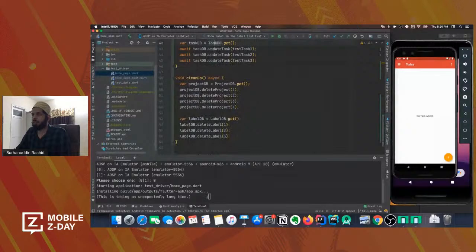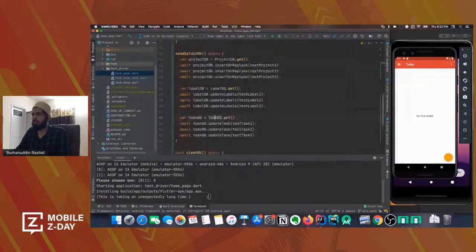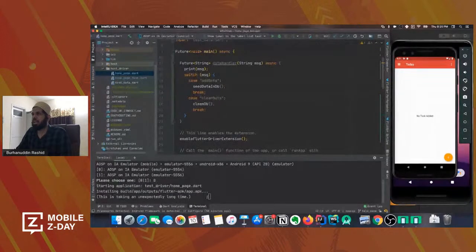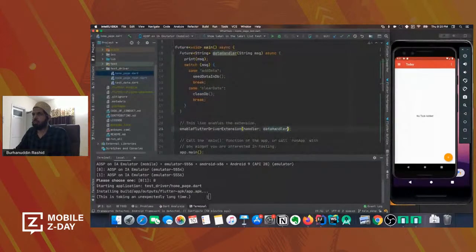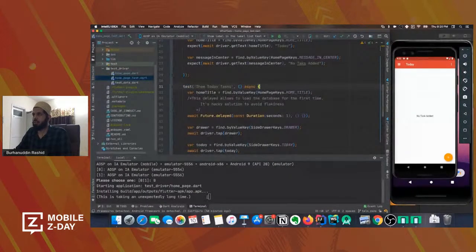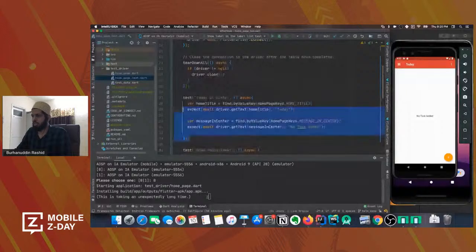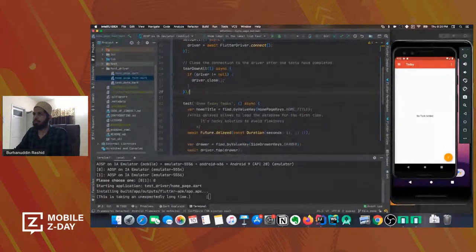So here, how I'm running it, it will clean the DB whenever I get this event, and this will clear the data when I get this event. And now we'll pass this handler to this data handler here. And now when we come to the test, what we are going to do is I'm going to just delete this.